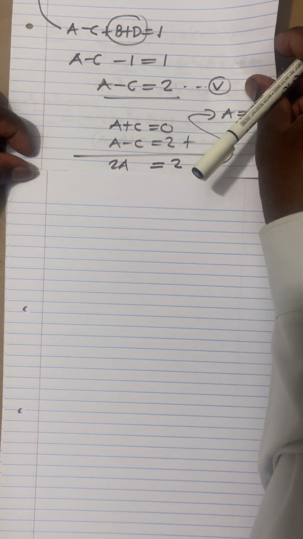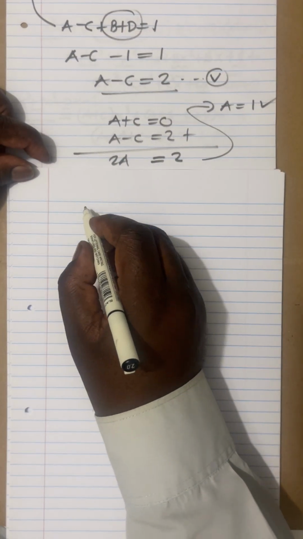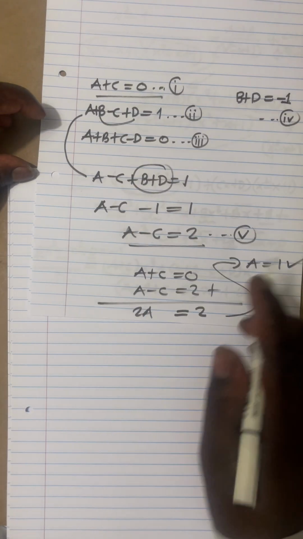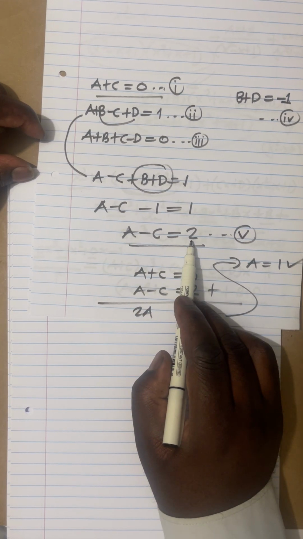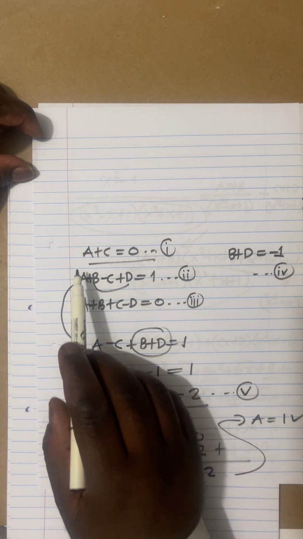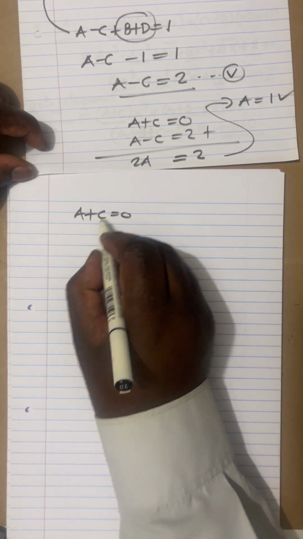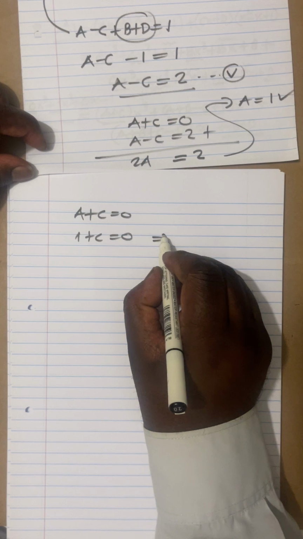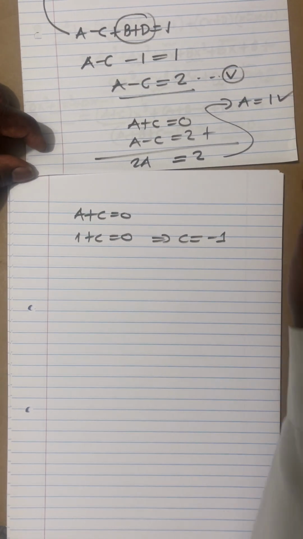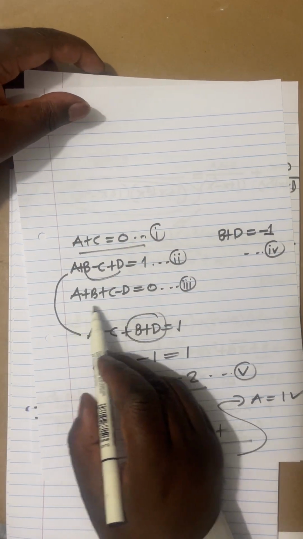Now if a is 1, it means we can now find the value of c. Let's go here now. I'm going to move these pages down a little bit so you are able to see. So we're now saying, if you check this equation here, it says a minus c equals 2. And up there it says a plus c is 0. But we found a to be 1. So I'm going to put 1 there and say 1 plus c equals 0. What does this give us? It gives us c equals minus 1. Now, watch what happens now. We know a is 1, c is minus 1. Come into this equation which we haven't used.